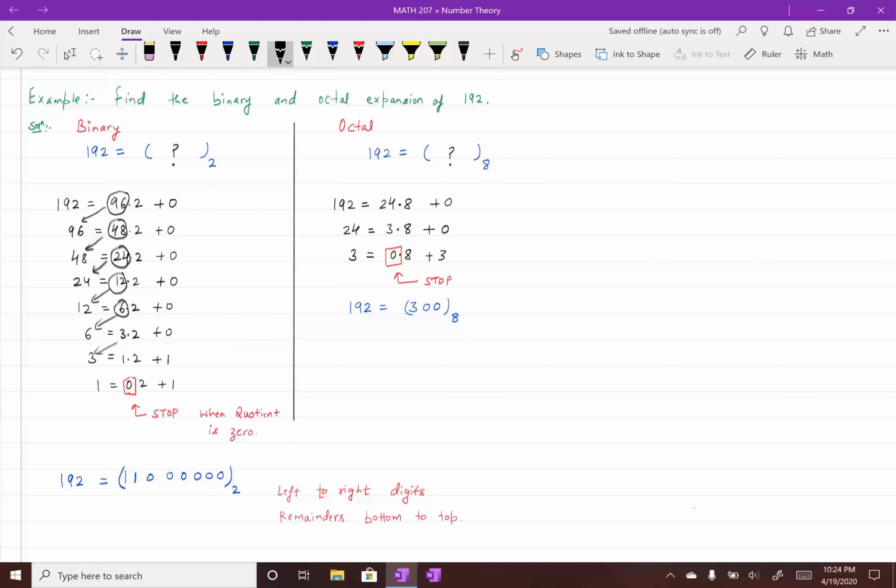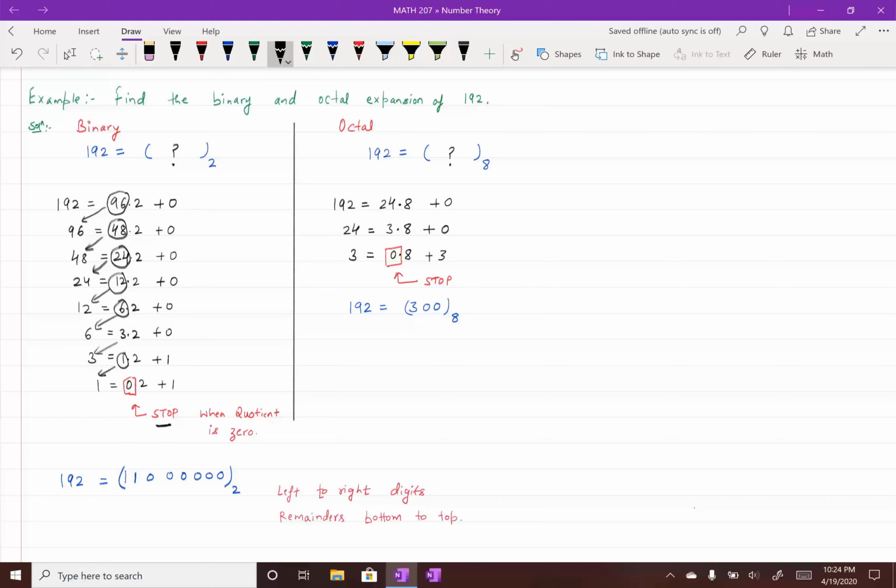Then the quotient 3 can be written as 1 times 2 plus 1. So 1 is the remainder here. And again, the quotient 1 can be written as 0 times 2 plus 1. And when your quotient becomes 0, then you stop there. So you are using the division rule every time with respect to the given base, which is 2 here. You are writing the given integer as some quotient times that base plus some remainder term. And you are going to successively apply this division rule until you get your quotient equal to 0.